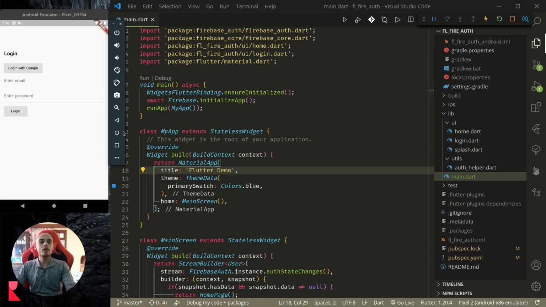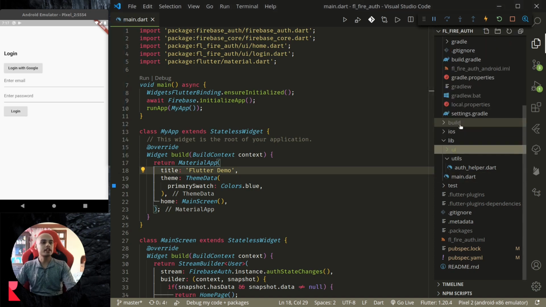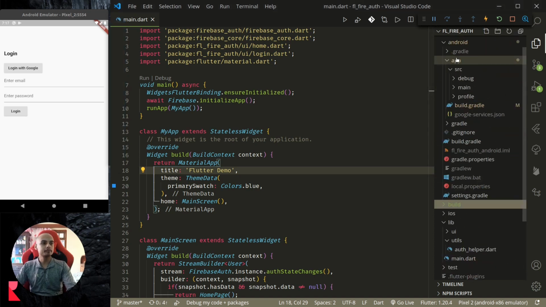So this is where we last left off. We have a login page and we can log in with email and password, or we can log in with Google. So firstly, let us add signup functionality. In order to do that, we will create a sign up page, and then in the login page we'll add a link to the sign up page, and from the sign up page we will create the account. So first let us add the sign up page.